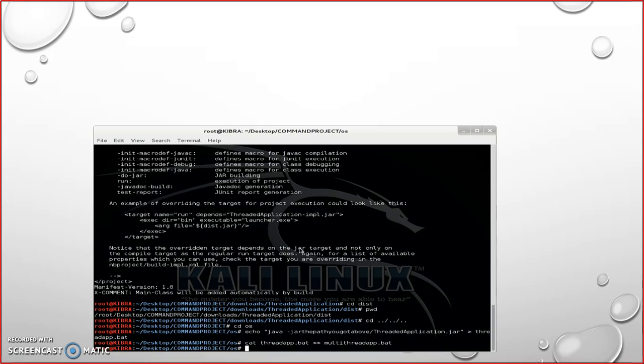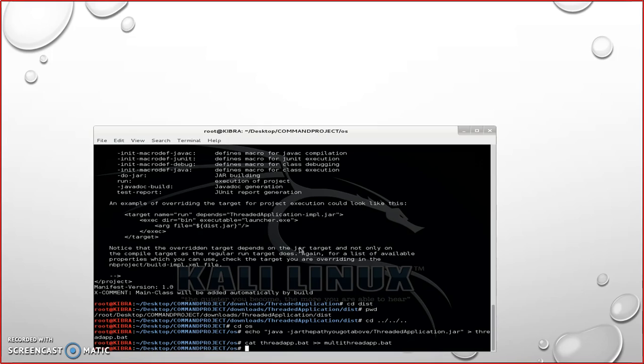Okay, the last part was to cover editing the threadedapp.bat file that we had. So first we had to navigate back to the OS folder, which is the OS directory, and then we had to echo. Echo simply outputs what has been inputted in the quotes. So you echo some text, and then it is outputted.